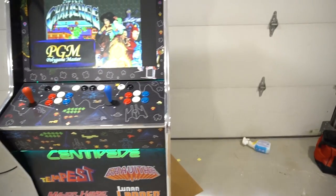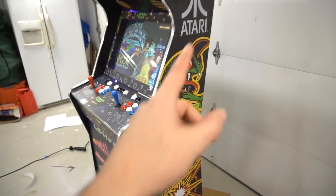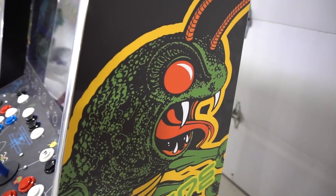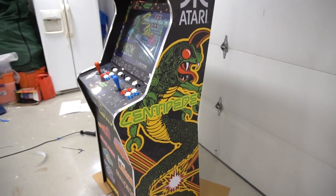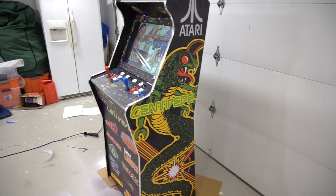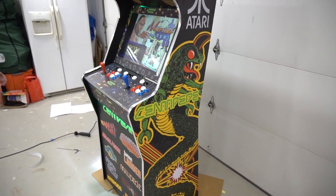But again, Atari artwork, I love the centerpiece side. That's just beast. I actually enjoy the artwork on this, and a couple of the viewers and the fans, they do like the artwork as well.